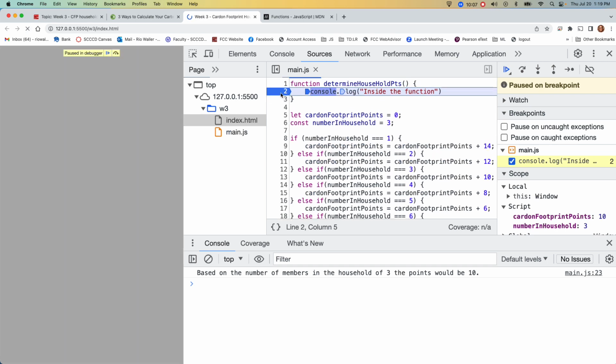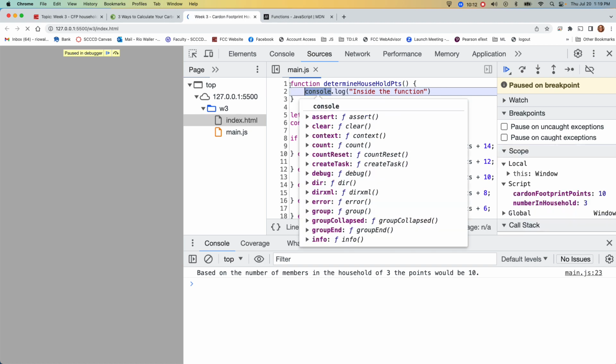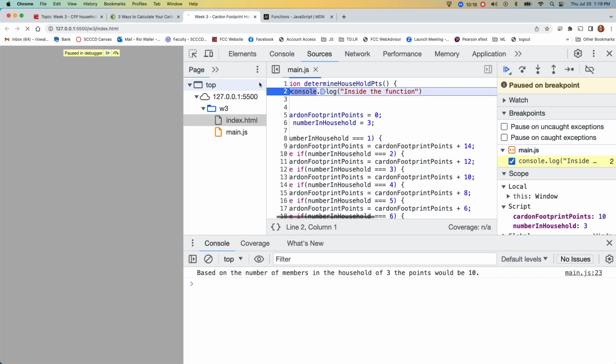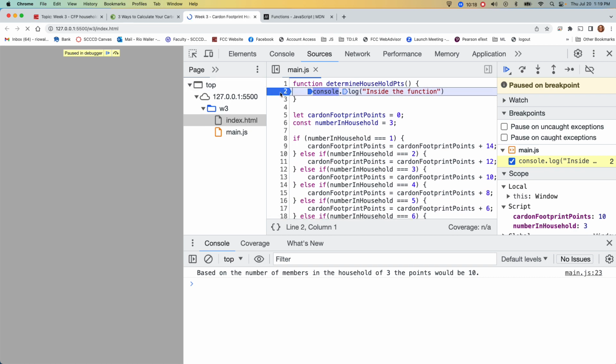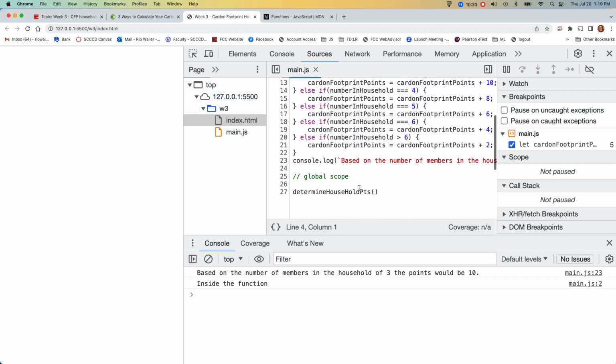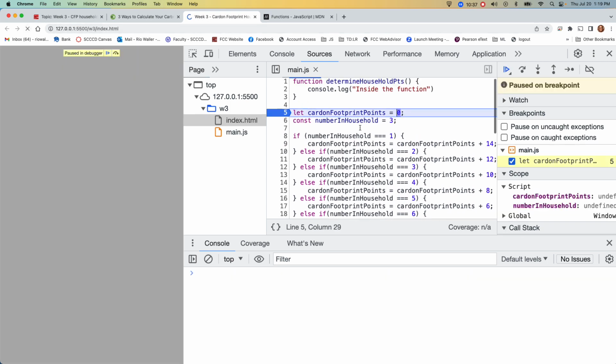Oh yeah, that's right. Because I've set it inside of here, the breakpoint doesn't happen until I'm inside the function. That's actually right. So I can't set it there, but I could set it here, right? Which would be the next line here. And I apologize, that's probably a little confusing. But more than anything, I wanted to stop execution before we even get to this function called down here. That's really what I was going for. So let me do that now.